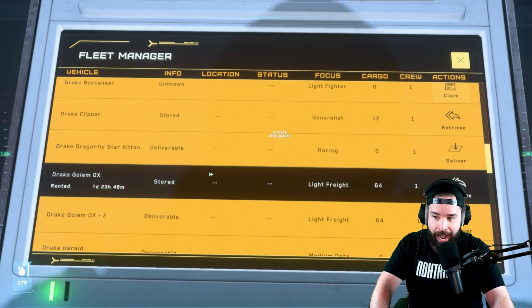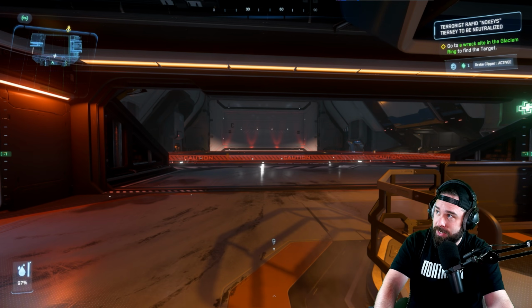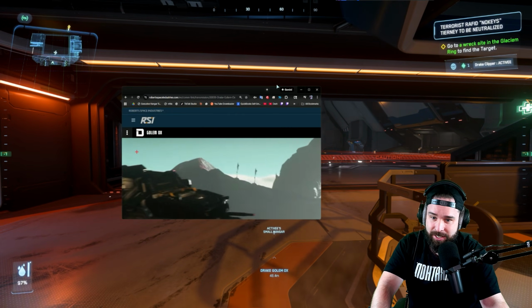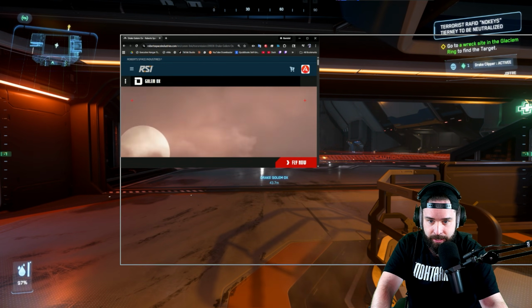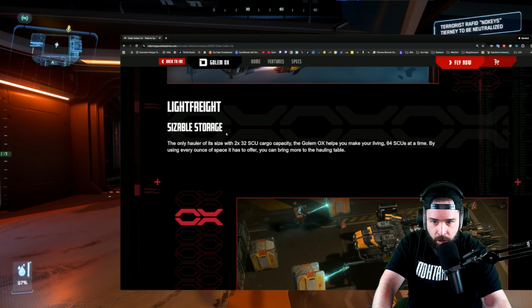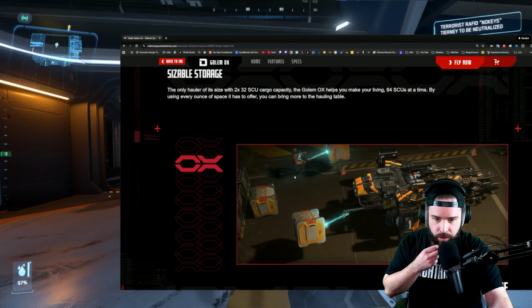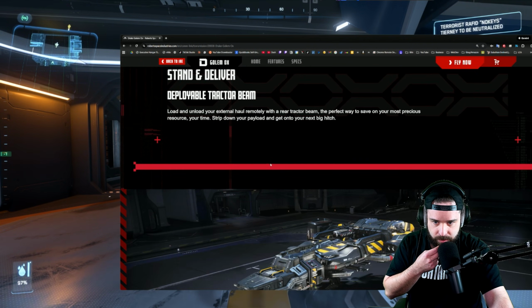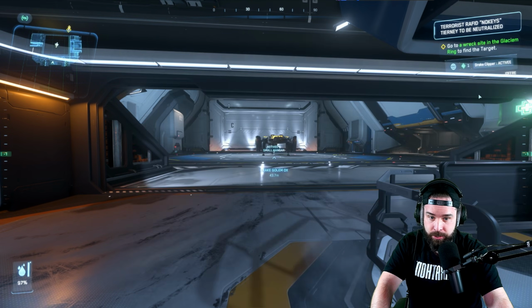This is my first look at the Drake Golem Ox. Here we go. While it's coming up, we're gonna take a look at the stats real quick. I think it's important to look at the basic stuff. So 2 times 32 SEU cargo capacity. It's a light freight, sizable storage, so it's like a solo cargo ship. Deployable tractor beam as well. Okay, cool. So there you go: 64 SEU of cargo, a tractor beam, 2 size 1 pilot guns, and 2 size 1 missiles. Cool. That's all the information I want to know.